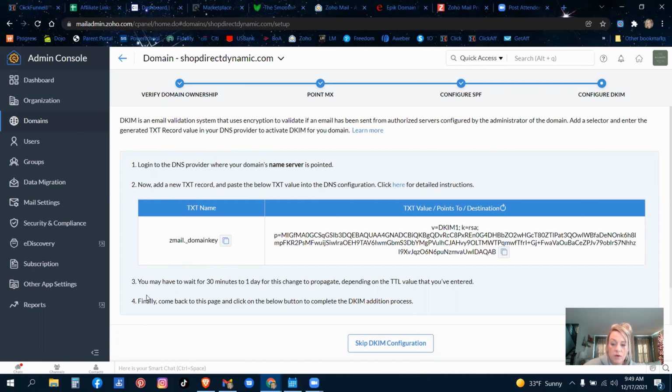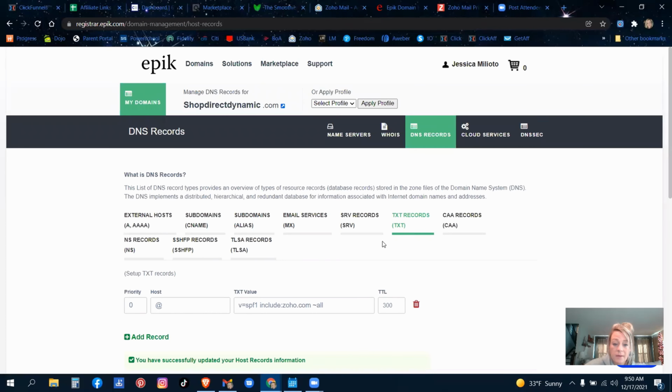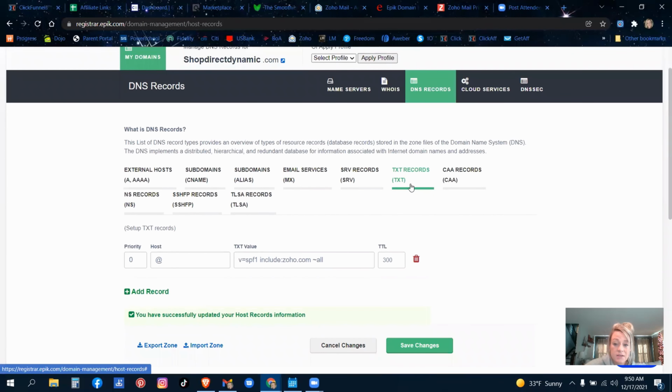And this is a really important part because this is what secures your email, gives you a secured email. So again, we are going to just go to add a new TXT record, and then we're going to paste these values. So I'm going to copy this TXT name, and then I'm going to go back into my domain, and then I'm going to add that to the TXT record because it told us we needed a TXT record.